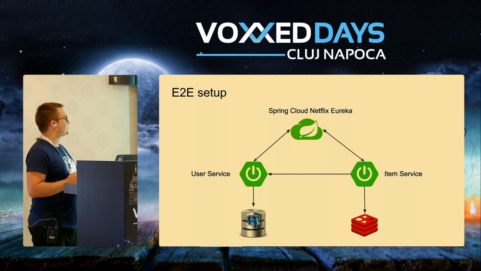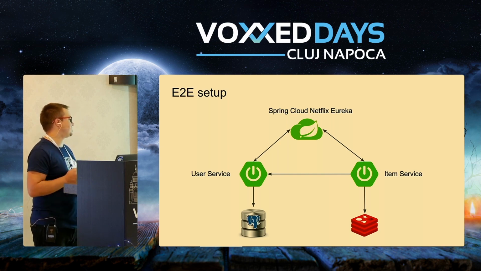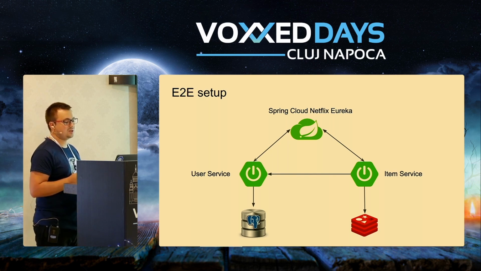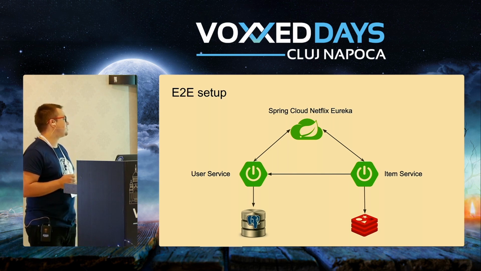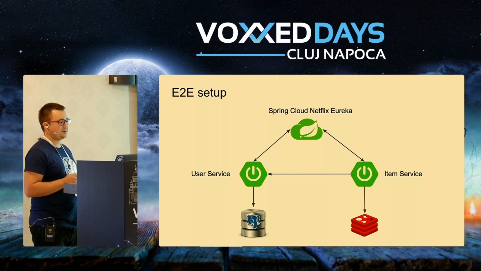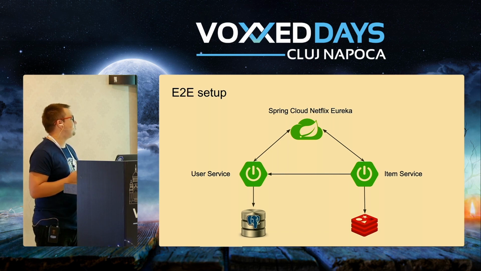So here I would do, because we already saw the integration test for user service, which uses Postgres, and item service, which uses Redis. So here I will introduce another service, which is Spring Cloud Netflix Eureka. Basically, this is a very simple service discovery. I think these days many companies stop using that one, if they ever used it, and migrate to Kubernetes.